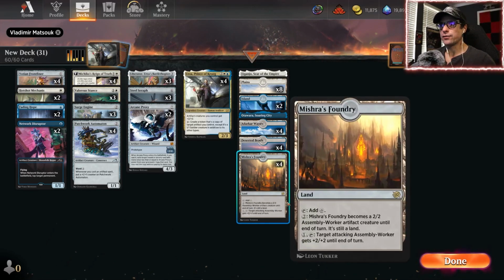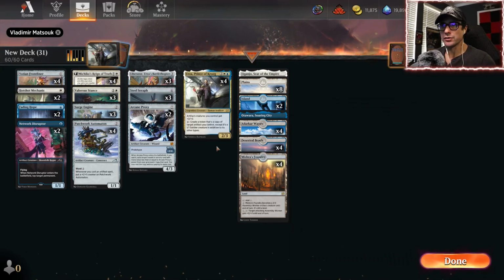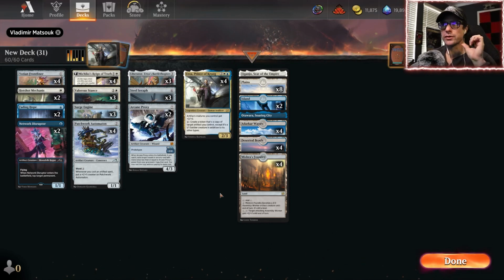We are playing 4 Mishra's Foundries because they are activated as assembly workers, which are artifact creatures. So that gets the buff from Urza, as well as synergizing with Machiko's Reign of Truth, etc., etc. So that is the list, my friends. Hope you guys enjoy it. Our first initial brew with Urza, Prince of Kroog, the aggressive side.